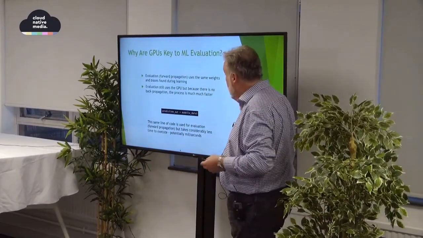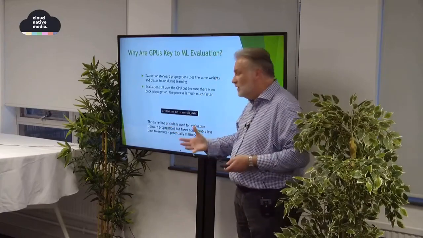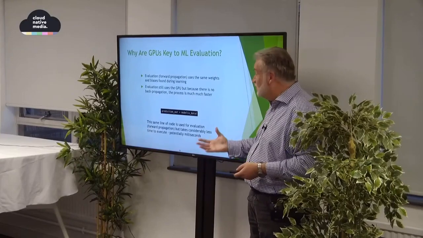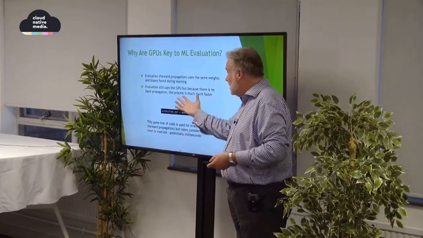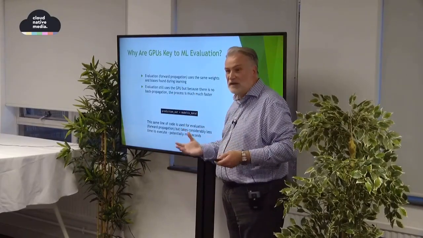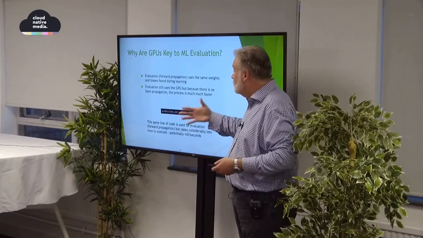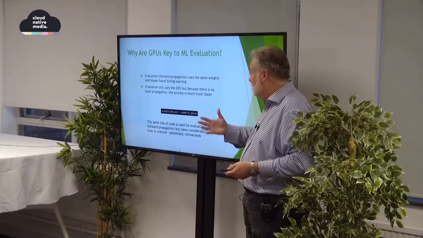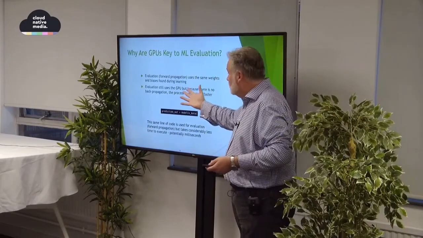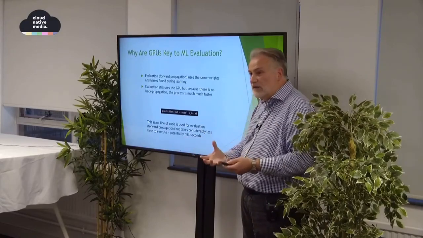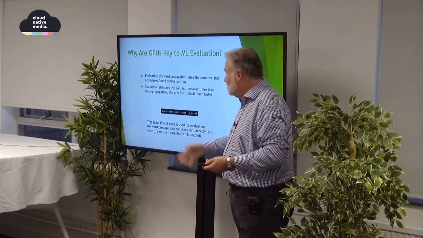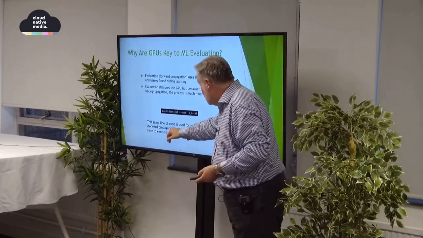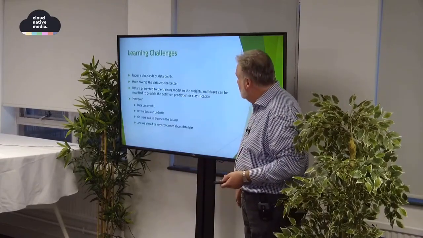Right, so why are GPUs key to ML? Because in our backwards propagation, we use a form of mathematics called linear algebra, which by some strange coincidence of the universe is what GPUs use for their shading algorithms. So GPUs have been adapted now to do more ML type work, but generally speaking, a lot of the core hardware accelerators within a GPU give us what we need for machine learning. And so there we go, that's it.